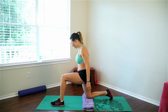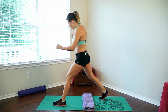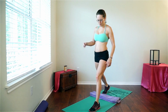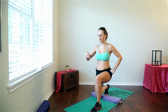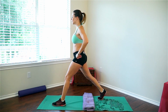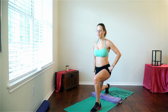So left foot up, tuck that right toe underneath, and then come on up. If it's a little bit more challenging, you can actually bring your back foot further forward, but just make sure you're not putting that knee past that toe. Make sure you're just going straight down and straight up. Straight down, squeeze that glute on the way up. You should really squeeze that back leg on the way back up.